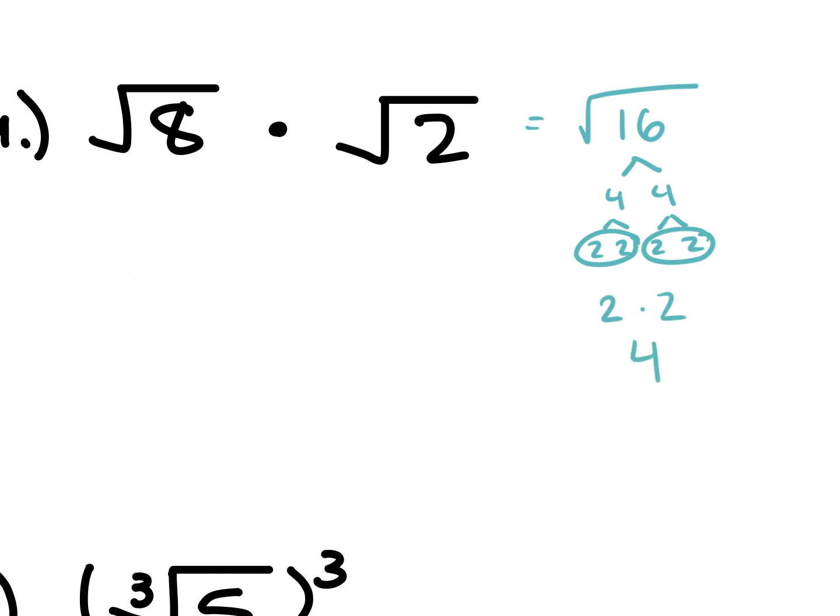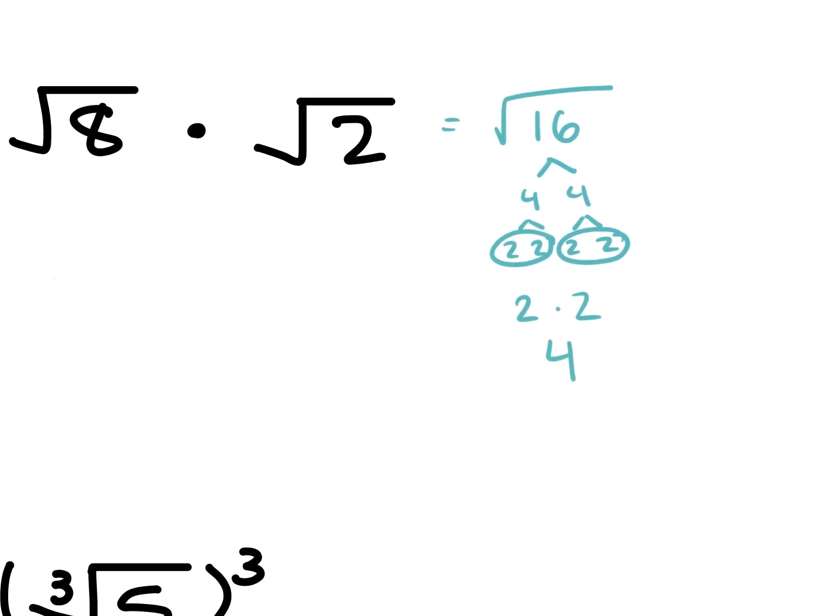4. Now again, some of us may just see square root of 16 and think right off the top of our head, oh, that's 4. It's not always going to be a perfect square, so you may have to break it down. Do your factorization tree. Break it down to all the factors. Since our index was 2, we circle 2 of a kind.